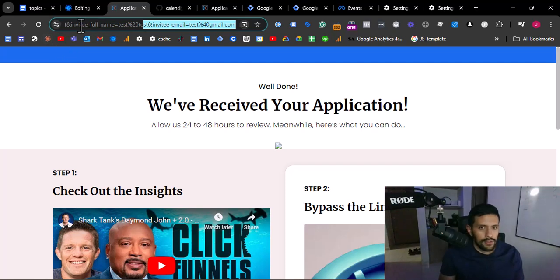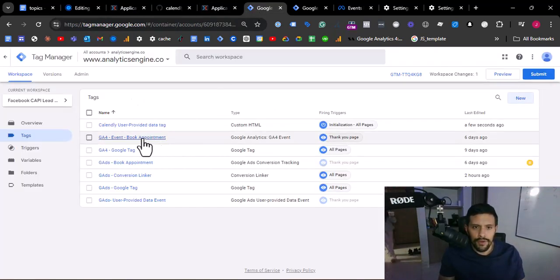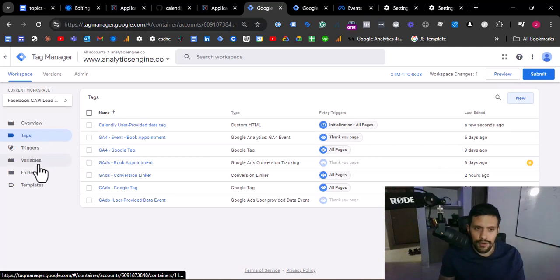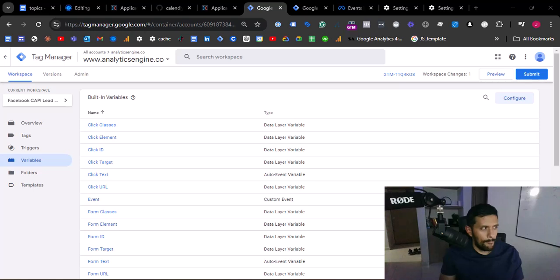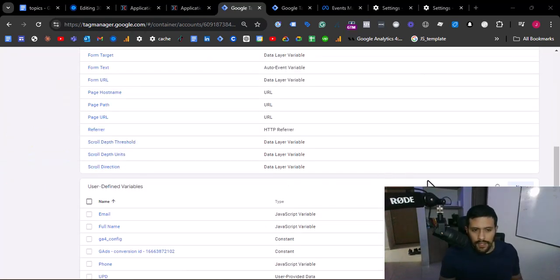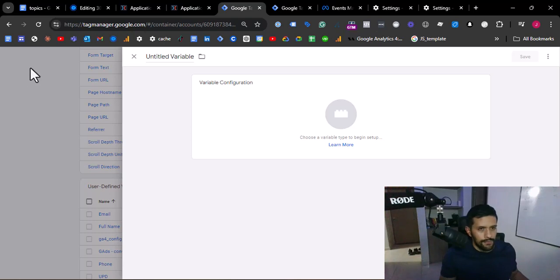Wonderful. The next step is to capture these variables that the script generates into Google Tag Manager. So to do that, let's move again to the client-side container. Let's go to variables. And then we are going to create new variables right here.